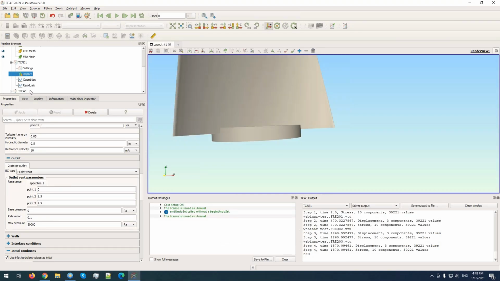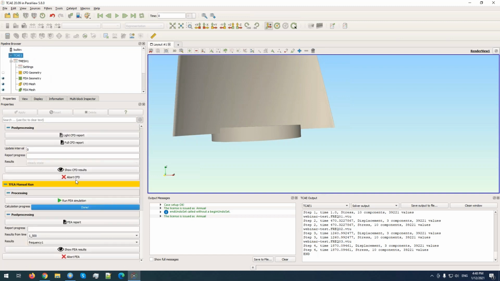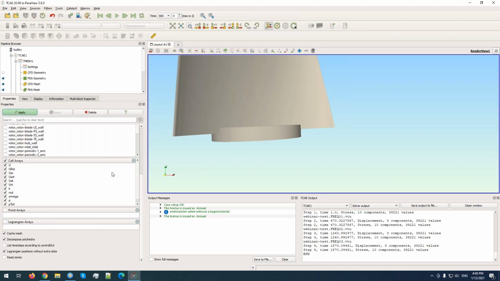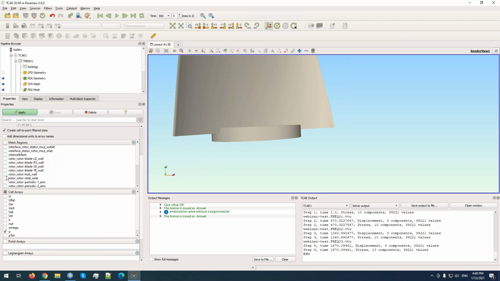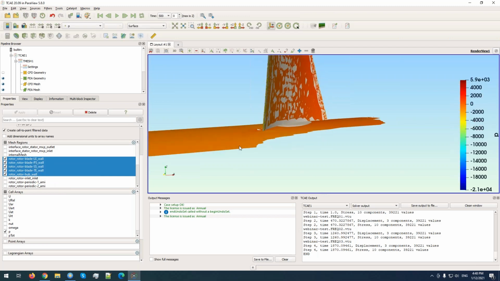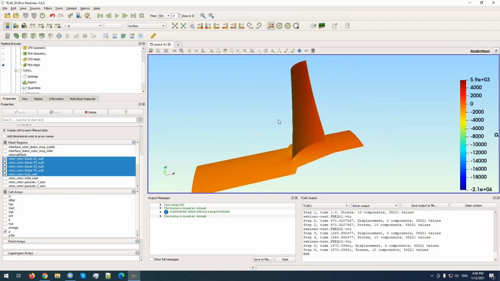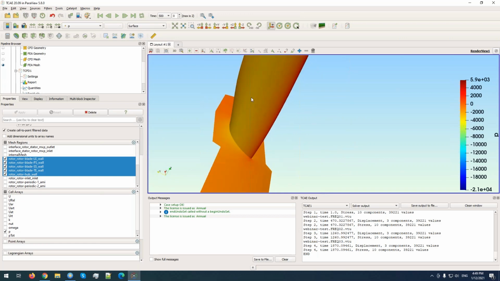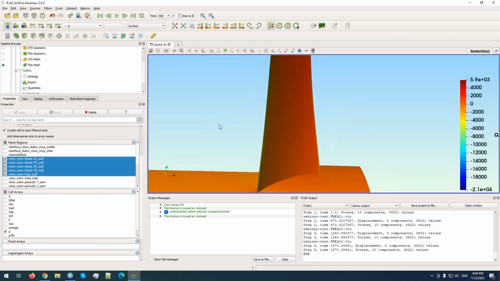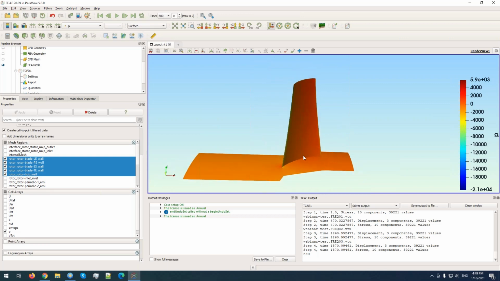You can also anytime visualize the results. So if you go here, and if you show the CFD results button, let me click just, I would like to see static pressure and only, for example, on the hub and the rotor, let's say. So check these items. Okay, get rid of the other parts. And yeah, here is just the contours, for example, for the results of the first point of the static pressure.